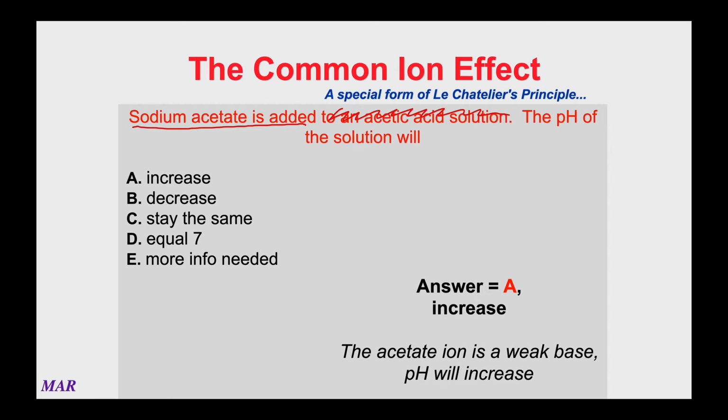But anyway, you're adding here an acetate. Acetate is a base. So if you add a base, your pH is going to go up. And that's all it is to it. That's literally all there is. All right, ignore what's already there. You add a base, your pH should go up. You add an acid, like on the ammonium earlier, your pH should go down.